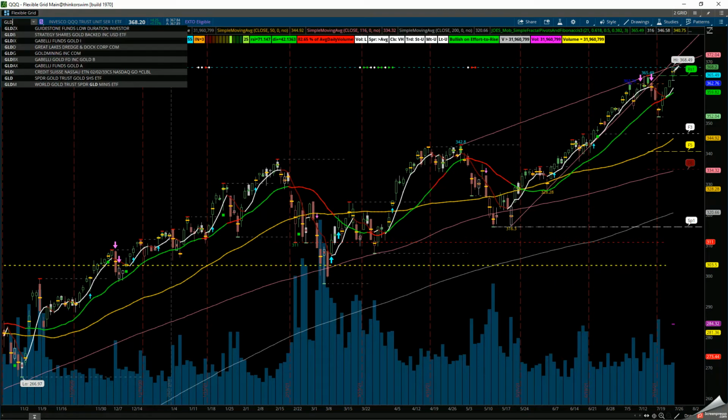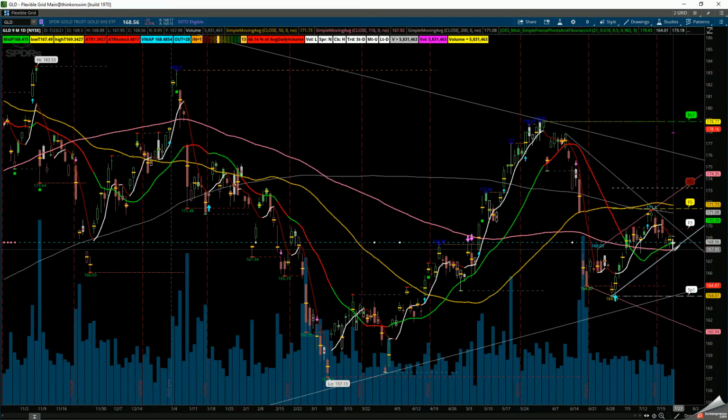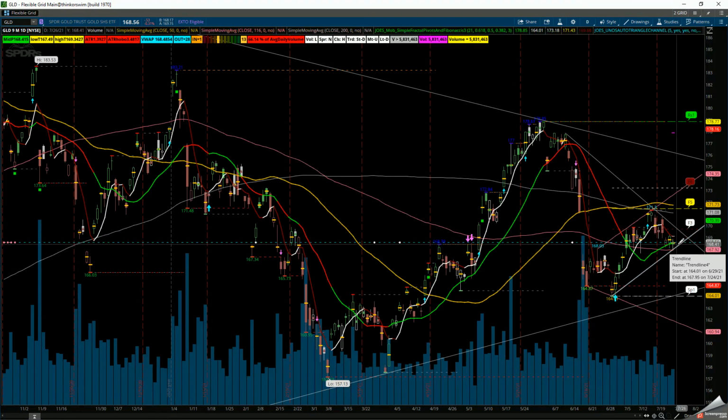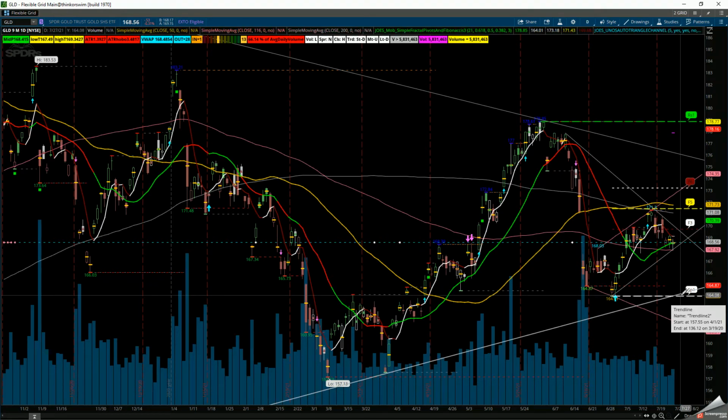If we look at GLD, which is the gold itself, we are in a symmetrical triangle, but we are in a downtrend, trying to go back into an uptrend, compressing in a tighter range. As you can see, we're going to connect these two dots here, which are the pivot points, and connect this one here with this one here, and you can see that compression. We are testing the backside of this channel. If this is going to continue back up, we have to see it break this symmetrical triangle to get to the 200 and the 50. If it falls through the 116 SMA and cannot hold the 18, we'll look for the backside of the channel at the major trend from prior.